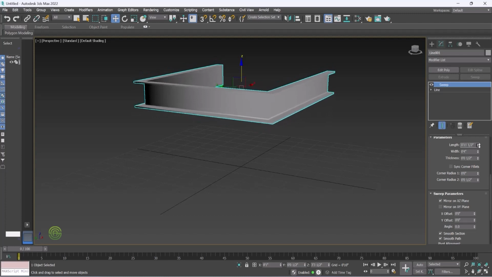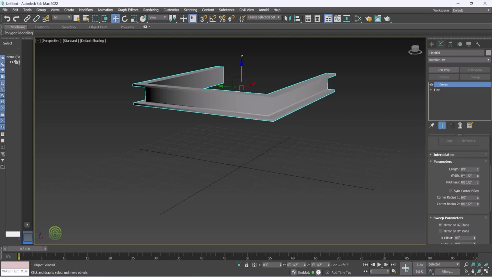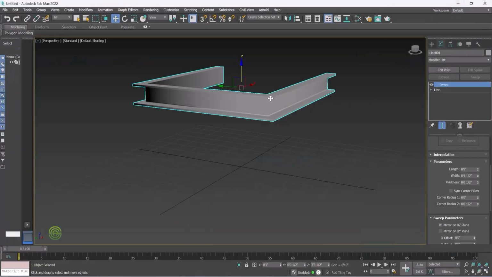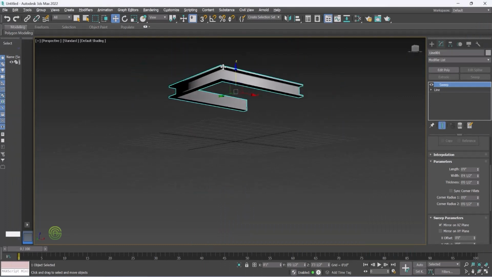Let's keep it around 9 inches, with 4 inches, and the thickness of that, let it be like this. From here we can change the parameters. So when you see this picture, like this we can create using sweep very easily, just within a few seconds.